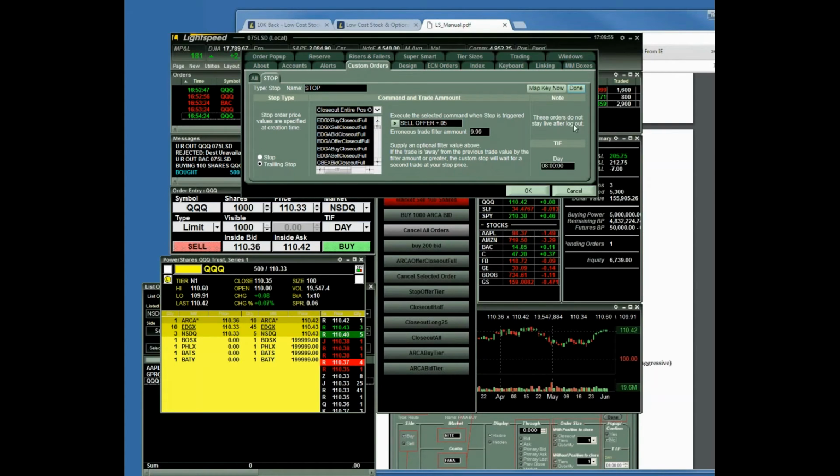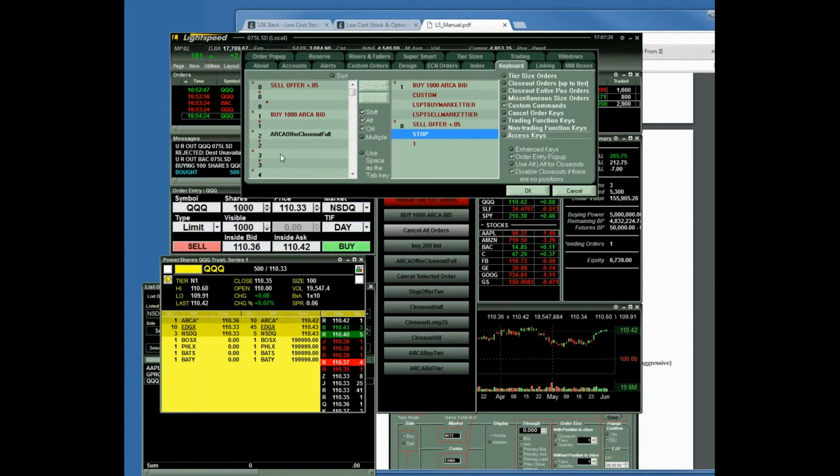And you also have to be very aware that these custom stop orders do not stay live after logout. There's a note here, you can see it. These are held on your machine. If you log off, they will not trigger. These are strictly locally held on your computer. They're not sent to an exchange or a route until they trigger. So if you log off, they cancel. That's very important to note. If you want stop orders to stay live, you have to use the standard stop order through the order entry form. So I'll show you here.